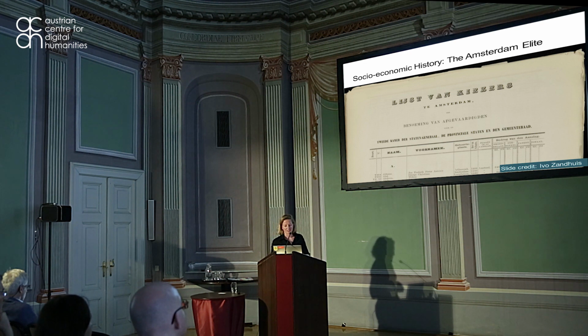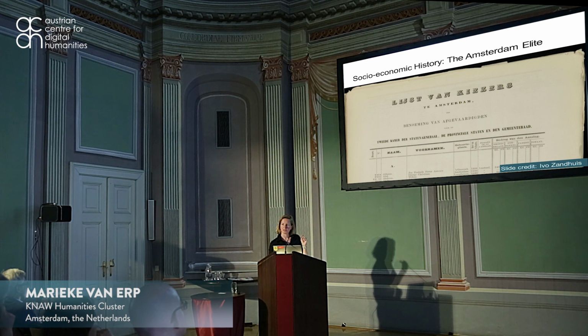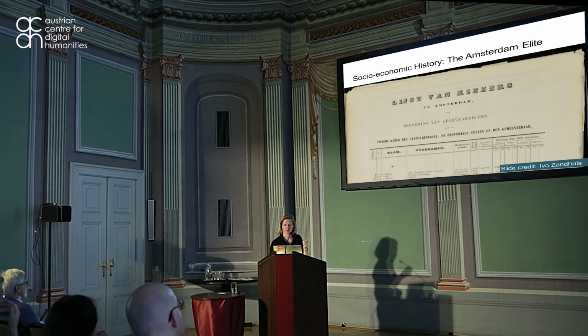And what is interesting here is the first column is a neighborhood, the second column is a number, because we didn't have street names with numbers like we do now in Amsterdam, and actually all over the world there's different kinds of conventions for creating addresses. But we've gone through quite a few different ones in Amsterdam. And then we've got the name and the first name of the people. Where were they born? When were they born?